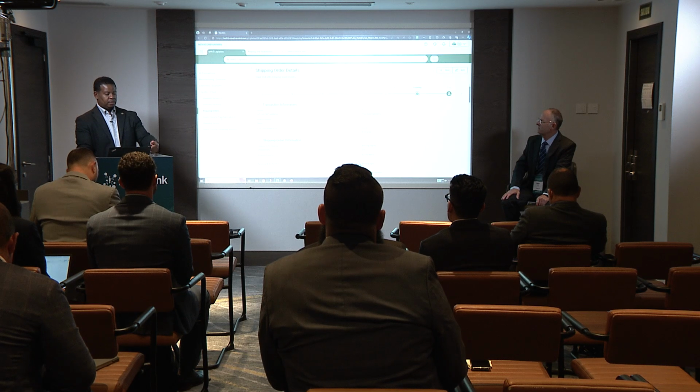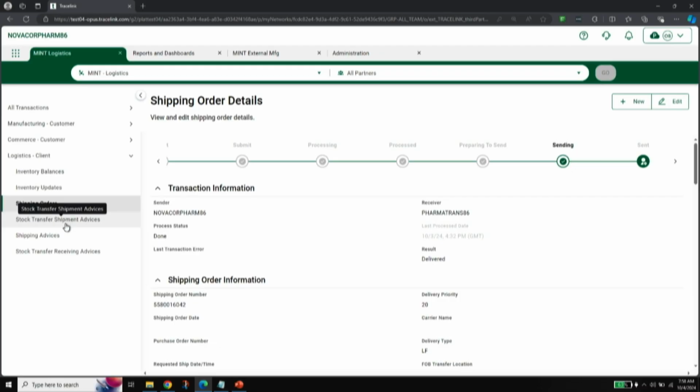Yeah. And to Henry's point, this orchestration kind of flows in that direction. Your warehouse teams, your inbound, outbound teams know how to manage the work physically. Now they have a dashboard that brings in all the transactions, all the shipments, inbound and outbound, digitized in a platform from all the providers. I'm gonna pop into reports and dashboards because this is a really cool one.